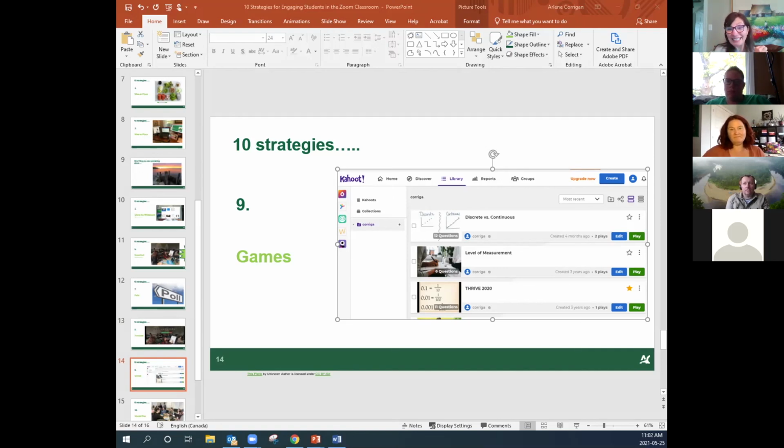I use speed dating in my Zoom class. I used it face to face, and I love speed dating, so I had to figure out a way to use it in my Zoom classroom. And I did. I just structure it. It's kind of fun. Once you get good at making breakout rooms, you can change those breakout rooms quickly, and it really is like speed dating.